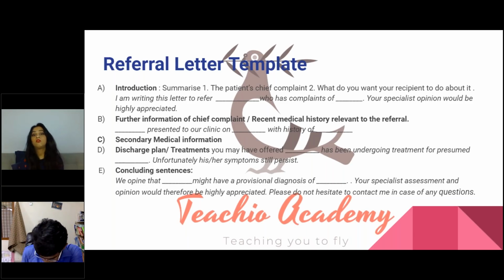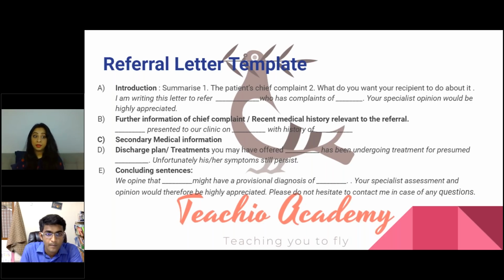You write about further information of the chief complaint or recent medical history relevant to your first paragraph. So basically, if you had someone who was coming in with abdominal pain, you can start by writing how they came to your clinic. "Mrs. Jones presented to our clinic on the," and then you write the date, "with history of 2 days of abdominal pain." So this is a very good method of starting the second paragraph of your referral letter. "Dash presented to our clinic or presented to our hospital on the," and then you write the date, "with history of" whatever their history was that they came to you with.